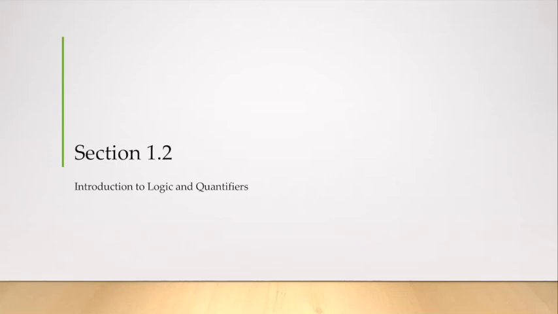So section 1.2 of this text is an introduction to logic and to quantifiers. We're primarily going to focus on logic. We did cover logic in finite math in chapter 11, and we had an Alice in Wonderland project. So I feel like you guys are going to be pretty comfortable with logic. I did go ahead and post some stuff from last semester's files, just so you guys have more videos of truth table examples.